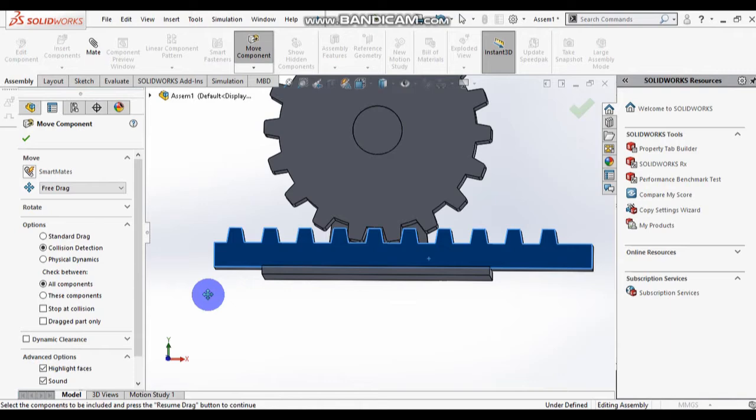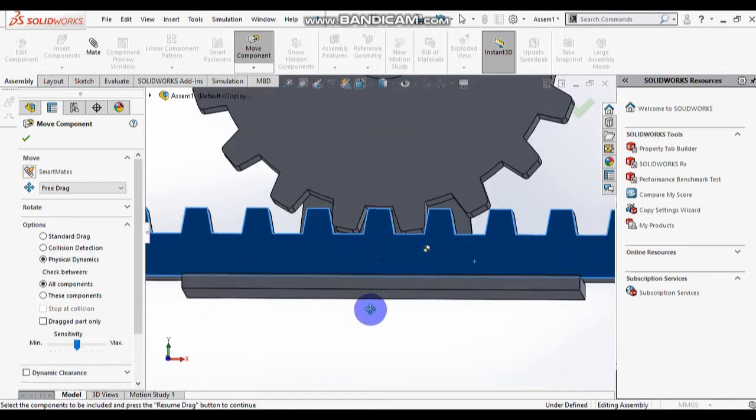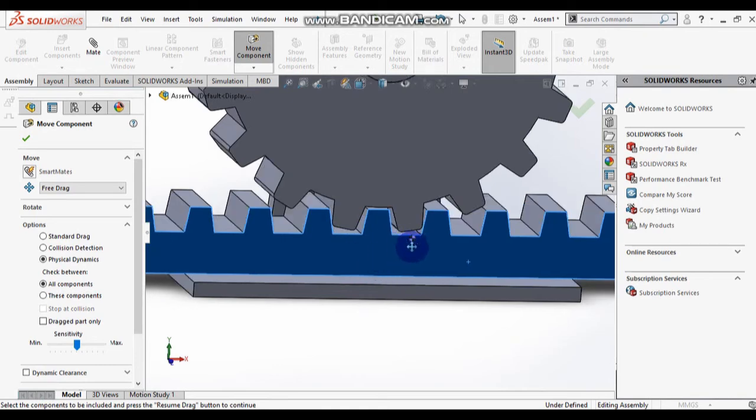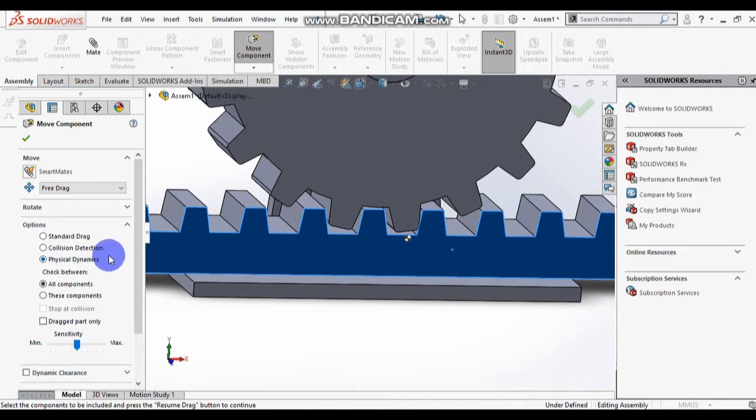For collision detection, if your models are colliding with each other, for example, if I move, it automatically detects. Maybe I will show you physical dynamics first.